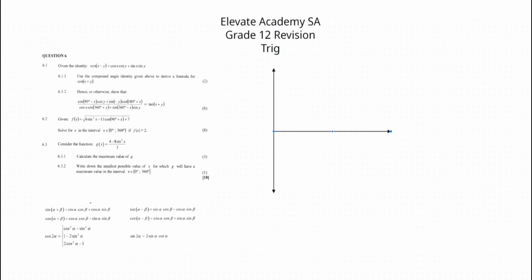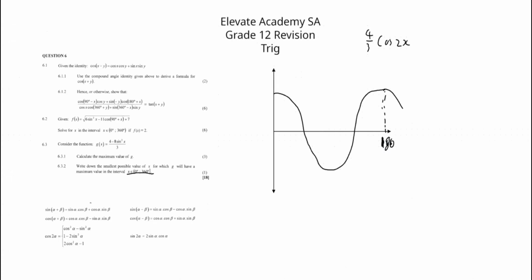So normally we have a normal cos function, something like that. And normally the period of this cos function would be 360. But in the question that we have here, we have 4 over 3 cos 2x. This means that the period is halved. Whereas this usually would have been 360, now it's 180. And if we look at the domain of this question, 0 to 360, we can see that we're going to have another full cycle. So let's just extend this, and this is going to be now 360.